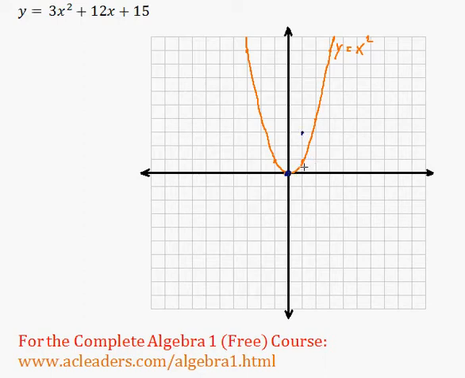Why is that? Because every y value on the y equals x squared curve will get multiplied by 3. So it's vertically stretched by a factor of 3 because of the 3 in front of the x squared. Over here we go over 2 up 4 for y equals x squared. 4 times 3 is 12, so it's way up here already. And on the other side it goes over 1 up 3 also, and over 2 up 12. So it's a pretty steep parabola.